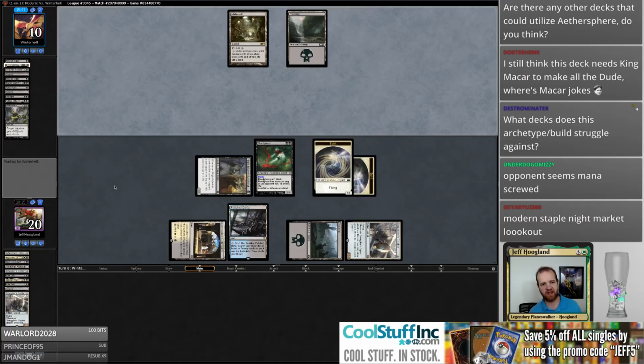The last league we played, we got dumpstered by blue-white control twice, so we made some changes after that league to hopefully make that better.